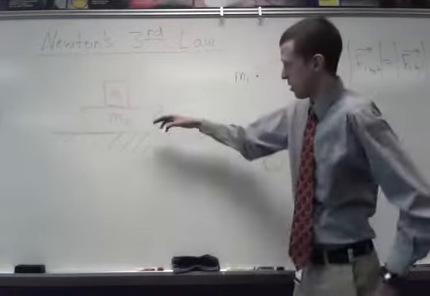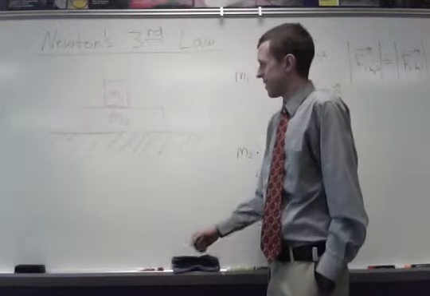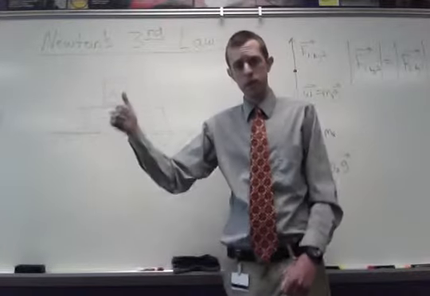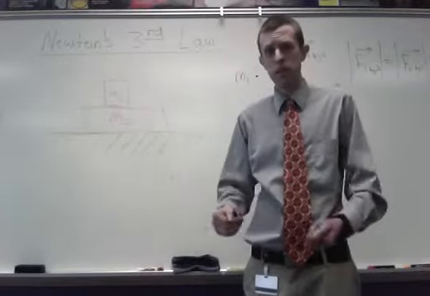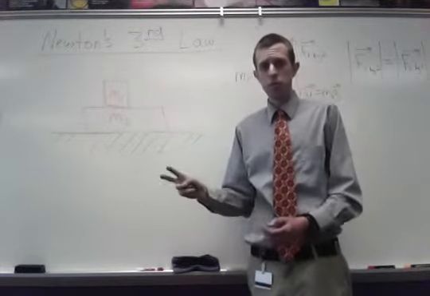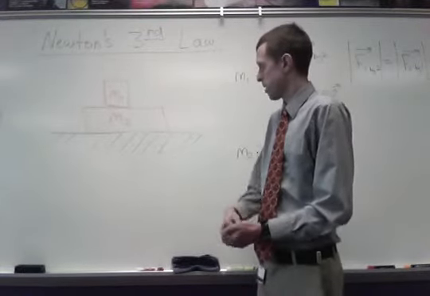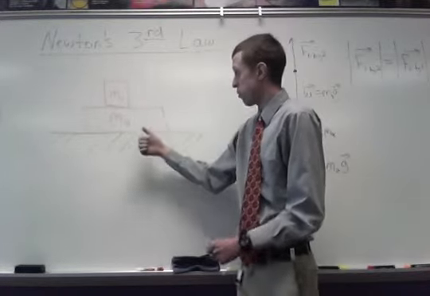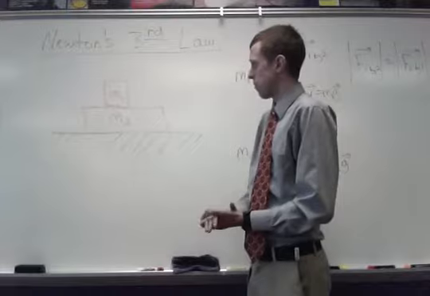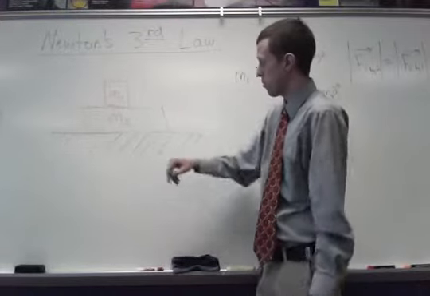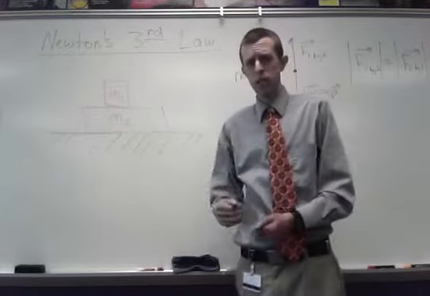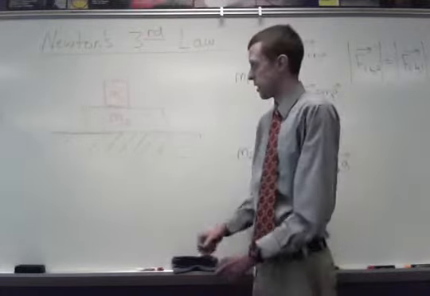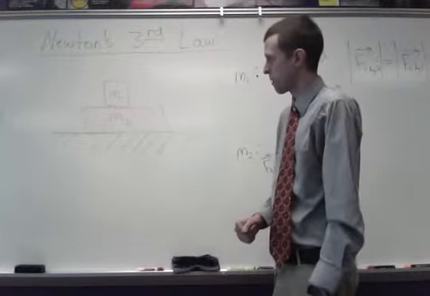Now if, say, the table is just broken, then we're going to have this object moving downward. You might think, well, okay, the downward force must be bigger than the upward force, otherwise it wouldn't be falling downward. But remember, these two forces act on two different objects. So this downward force on the table stays the same, stays equal to the upward force from the table on mass 2. It just gets smaller if the table breaks, or becomes 0, I guess, at some point when that table is completely split open.